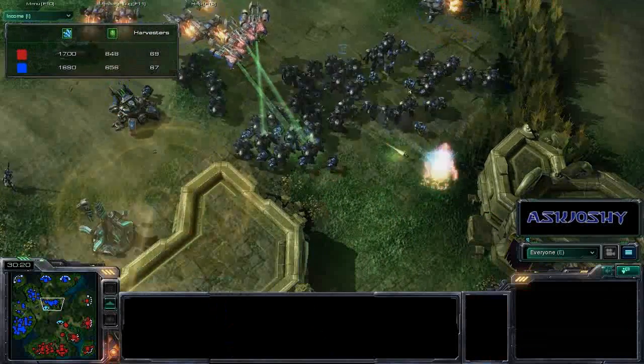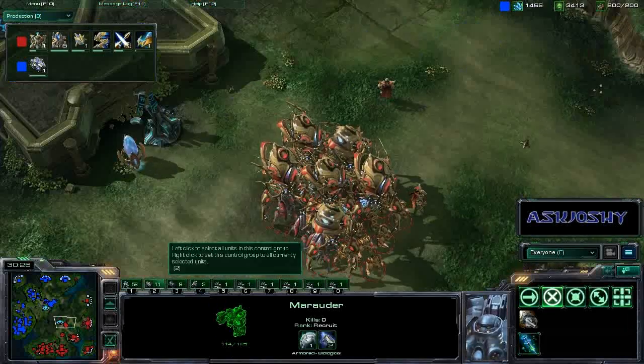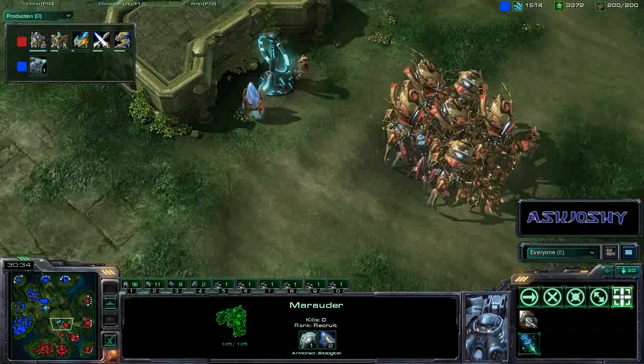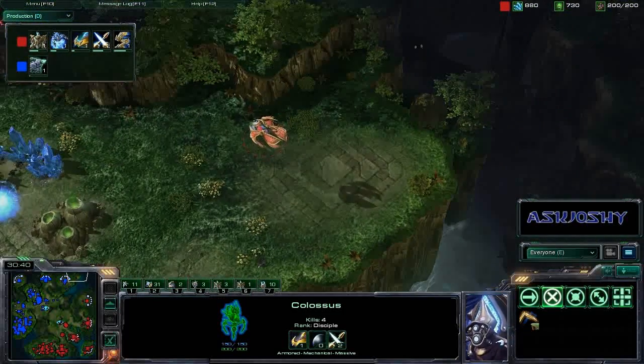He does have a slightly better mineral income and a much better gas income, actually. Kind of surprising. Sacking some Zealots now just to get a feel for the size of NaDa's army. Both of these guys just keep smashing into each other and getting back to max very quickly. Both players are at 200 supply. You don't want to stay max for very long, so we'll see what goes on here in the near future.